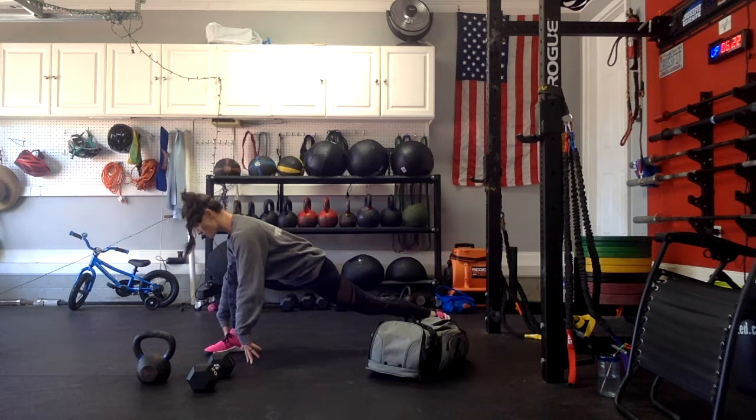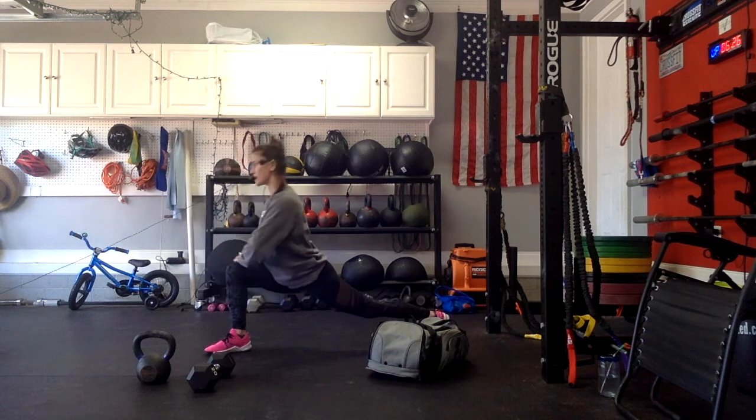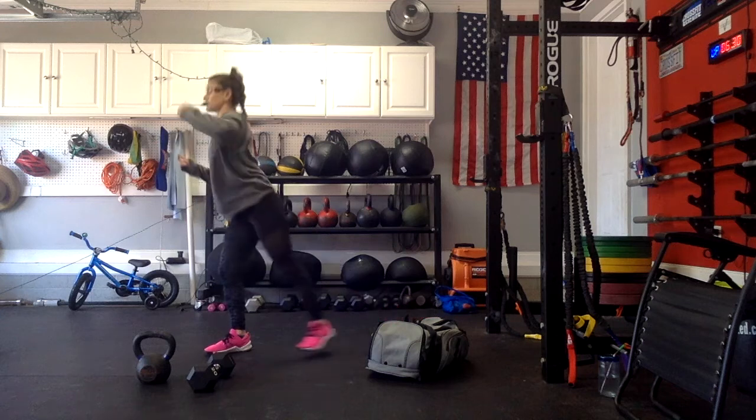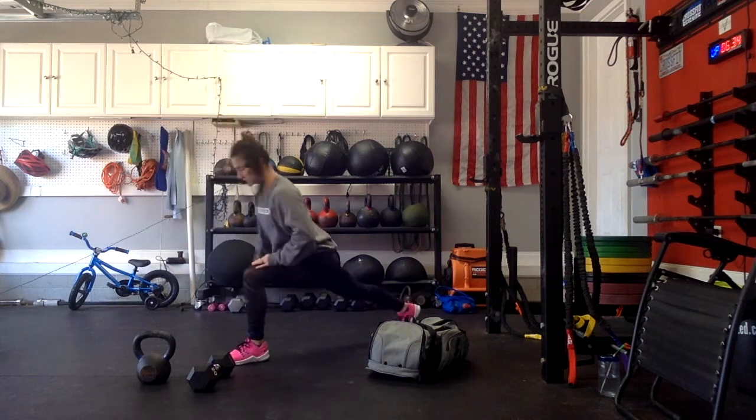Tap the floor, bring it back up. 2 more, tap, and up. 1 more, tap, and up. Left leg shoots up to feet. Good, switch legs, right leg goes back.